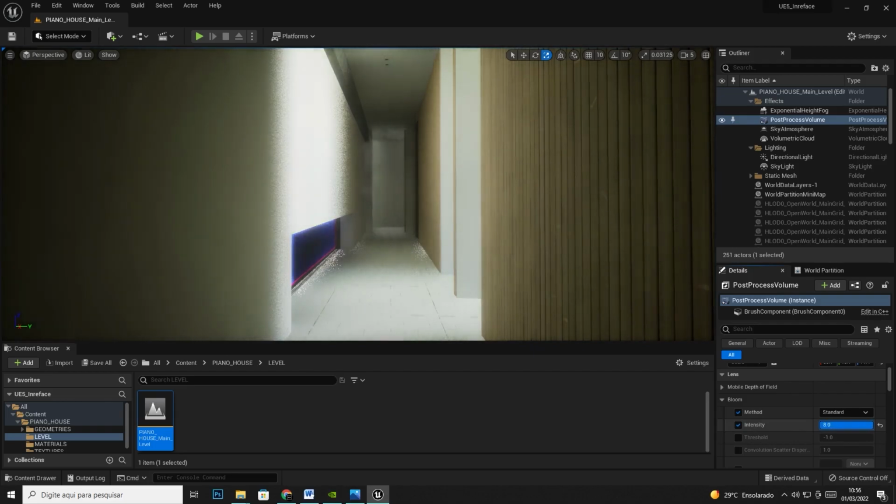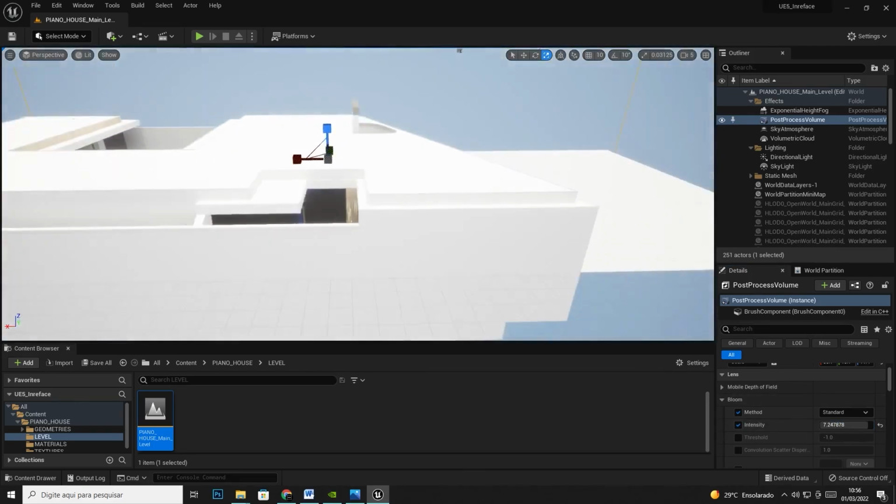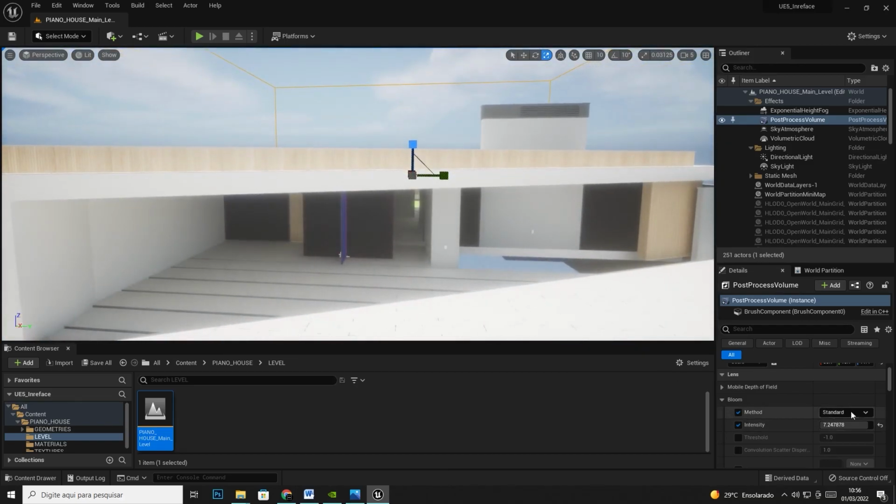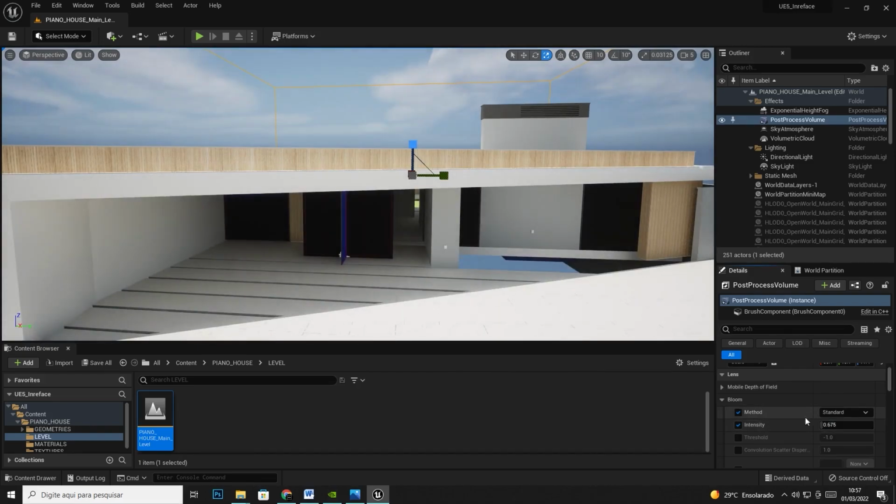We can increase the intensity, or we can decrease the intensity. Look at this. You see? We can change it, and like this, other types of effects.